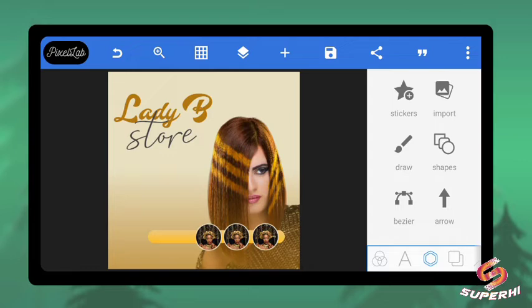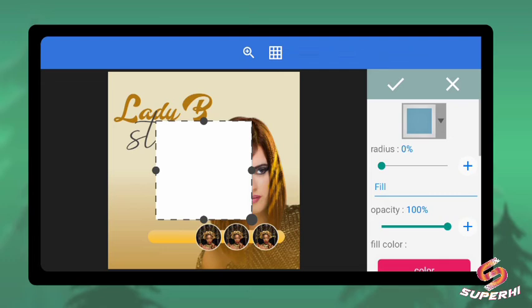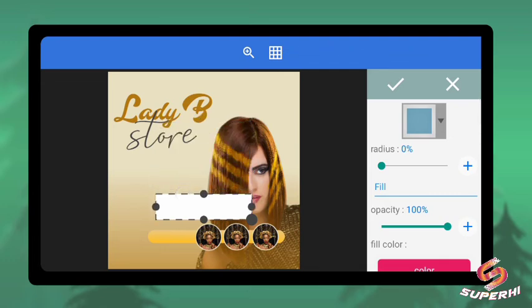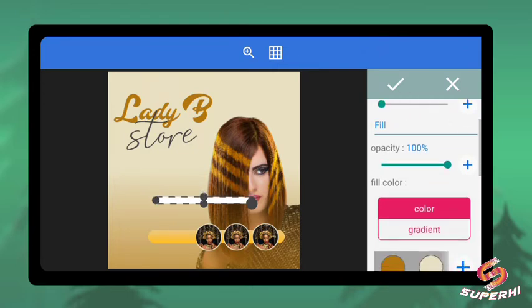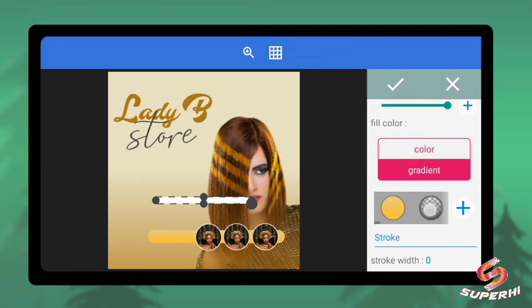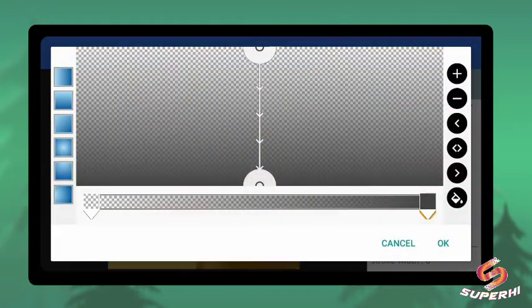Now, having done this, let's say you have any other things that you want to add. Let's say we want to itemize what this store has to offer. So just let's create a shape, something like a rectangular shape like the first one. You can reduce it very well like this. Now reduce the size this much, then you can give it, let's come to gradient color and give it this kind of gradient. You know how to get a gradient already, but now let's go into the gradient and select the pattern of the gradient.